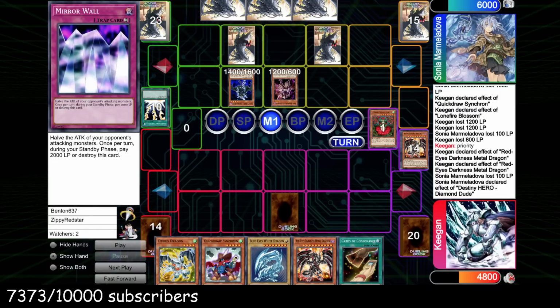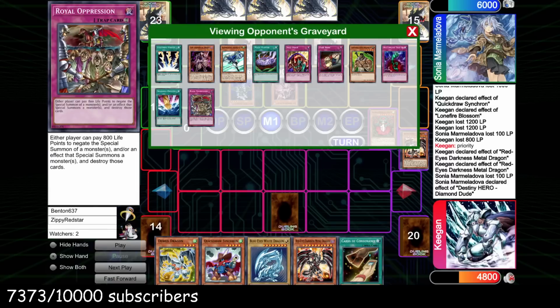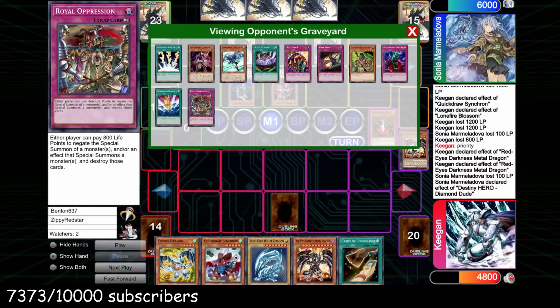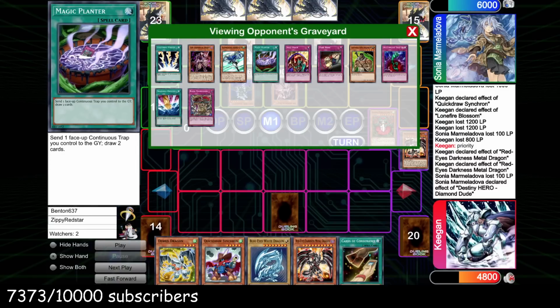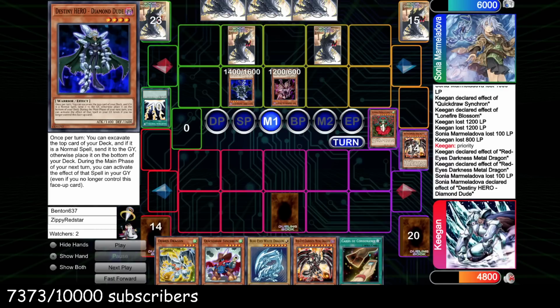I think Mirror Wall is an underrated card in Edison format in general, but I think it's better applied in other decks. I don't think it's very good in a deck like this where you're already paying life points for skill drain and Royal Oppression, and then on top of that you already have like a glut of continuous traps that just sit there. It makes kind of sense with the Magical Planter, but you have to pay at least 2,000 life points to keep it around enough to activate that Magical Planter, so it's a little bit awkward. I'm not super sure if it's at its best here. It does help you protect Diamond Dude, I guess. Maybe it's okay. I don't know.